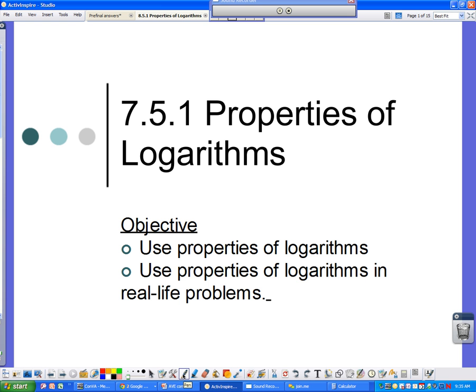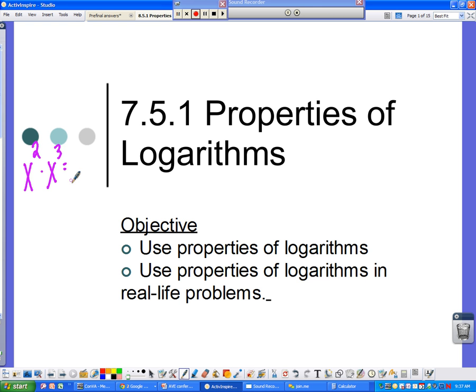Okay, lesson 7.5, part 1 is properties of logarithms. Just a couple of things that I wanted to cover before we get into this. If you remember, back in last semester, when we took care of exponents, we would add the exponents when multiplying, like x to the fifth. When you would subtract, if I did x to the fifth over x squared, remember it ended up being x to the third. And then the other one was, if we raised an exponent to a power, you had to multiply them.